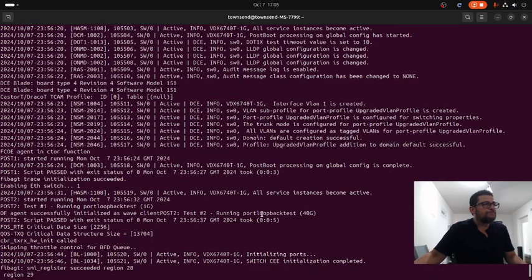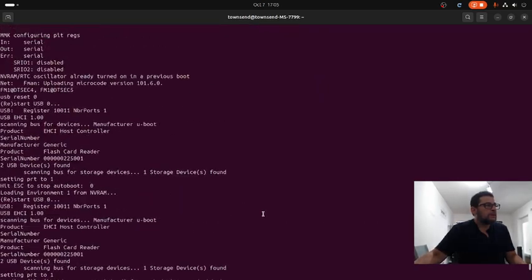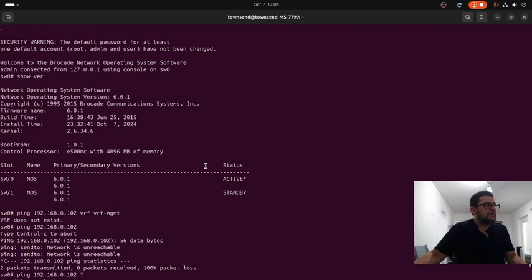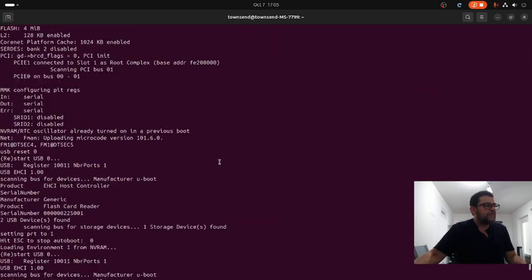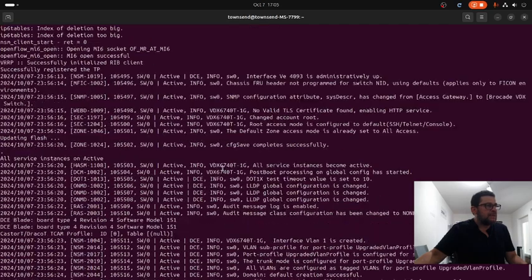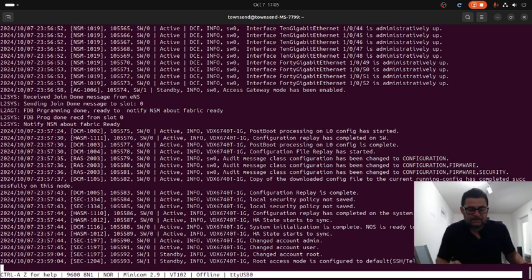Before, you remember that we changed the VCS configuration from fabric cluster to logical chassis. So now let's see what the configuration of the VCS is right now. Let's see.